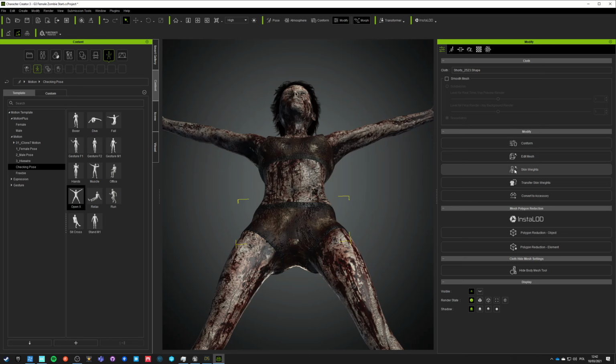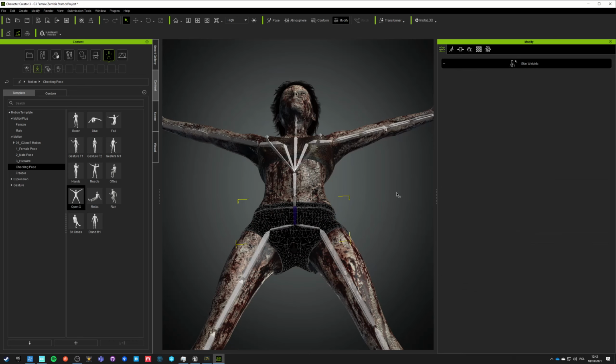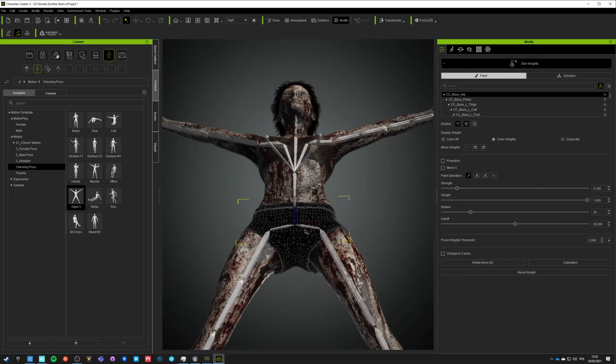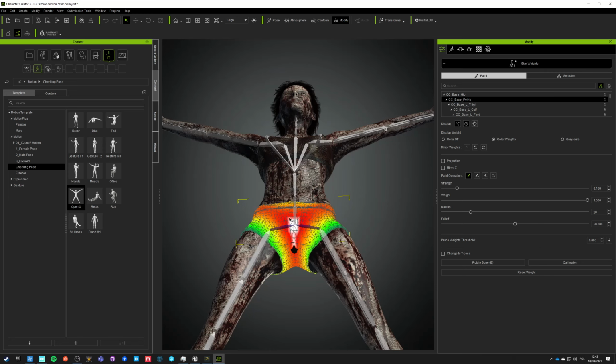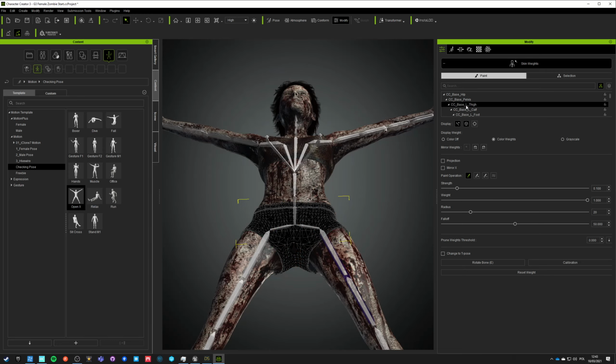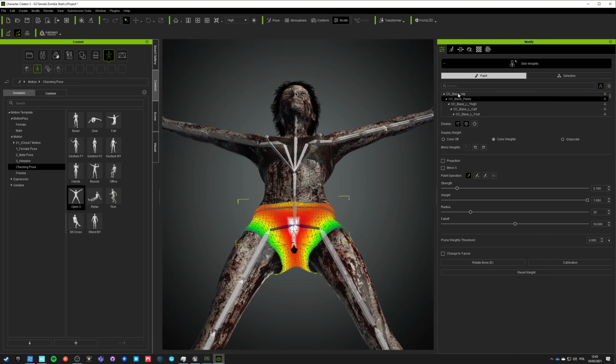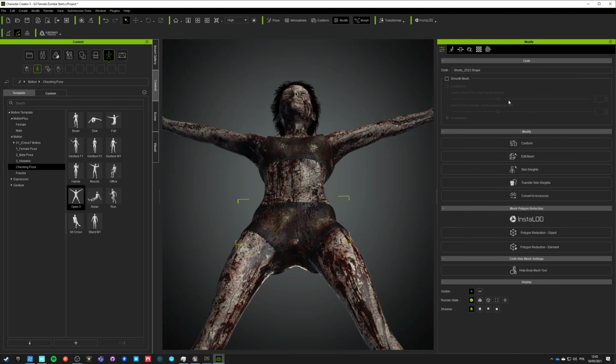So if we have something like this, what we want to do is just pick this object. We can, by the way, see skin weight, and when we pick bones, we can see which bones have how much effect on the mesh itself. So this is probably due to those two leg bones having similar weights. Oh no, I think it's all pelvis.